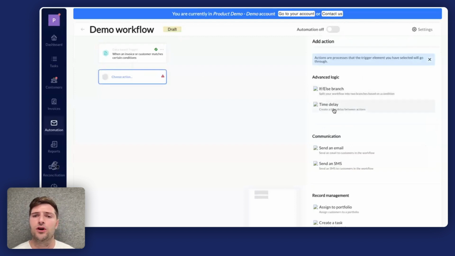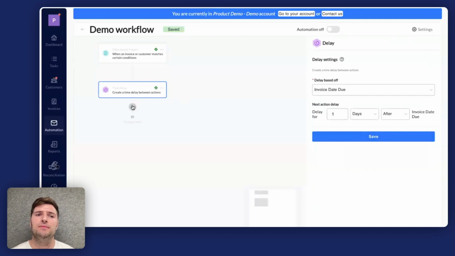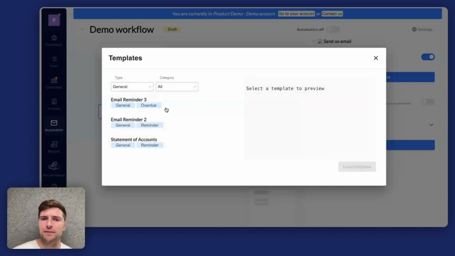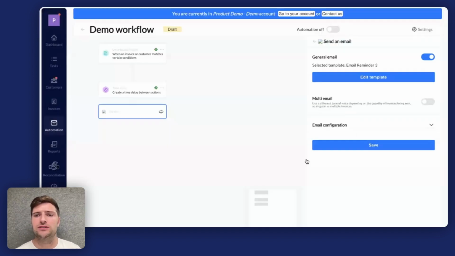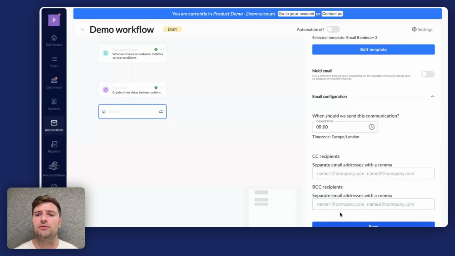Next, you could go and do a time delay. So let's just say, basically 1 day after that invoice is due, we now want to send an email. So I'm going to go to sending an email and I will choose my template. So this is something that you all should be familiar with. You go use your existing Kolleno templates that you've created. Also excited because I'm the product person, always letting you know what's coming soon, that we will also be releasing a whole new template builder in the next 2 to 3 weeks, which should be a lot easier to use. So select your templates. You can then configure what time you want to send that email, who you want to CC in that email, BCC, etc.